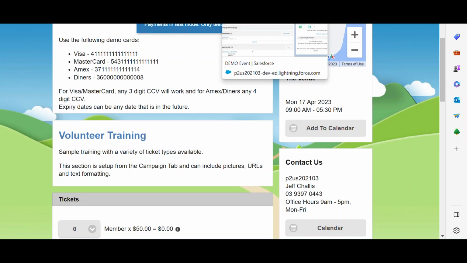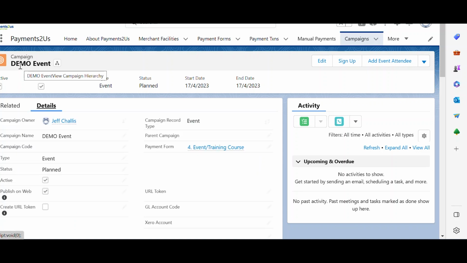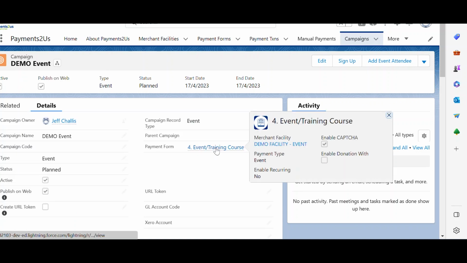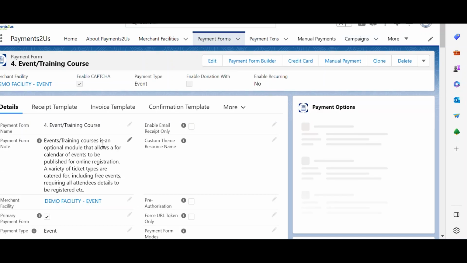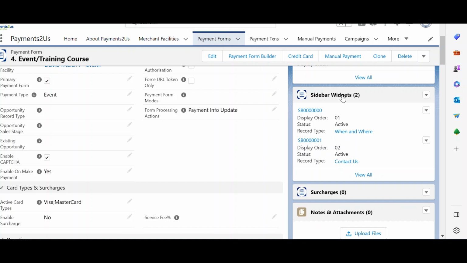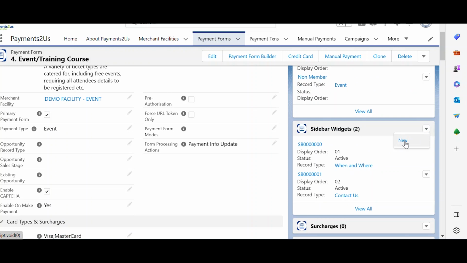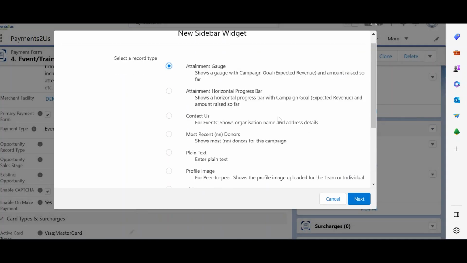So what I'm going to do here is go back to my event, my campaign, and I'm going to click into the payment form. Now what you'll find is against the payment form, these are where you set up the sidebar widgets. So you can come in here and add a new sidebar widget.